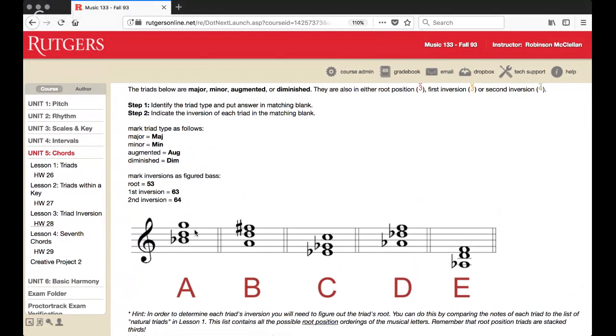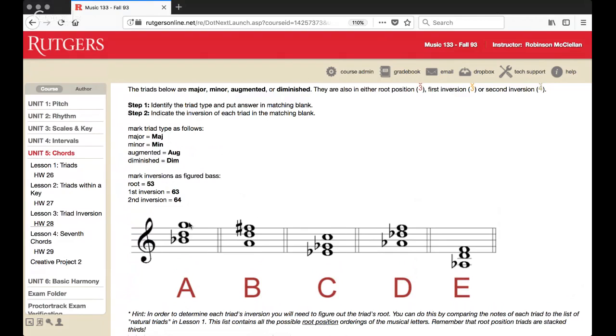And so, for example, this first one, you want to get the notes into the closest position they can be in. So if we moved this B flat up here, up an octave, there would still be a gap here, so that we could try moving this G down an octave, and then it would be on this second line. It would make a nice stacked set of thirds. We would then have it in root position. We would then know that G is the root, and then we can go back to step 1.